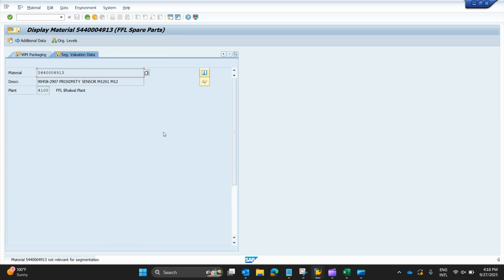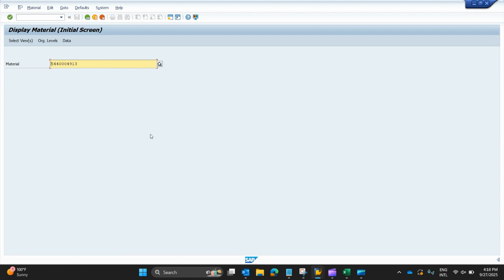So here you can see that all the details for this spare part, the proximity sensor, are mentioned in this MM03 transaction window. So in this way, for any material code in SAP, you can find your required data through MM03. This will be very helpful for all of you, whether you are in production or procurement or planning or quality. You can find the relevant data relating to your material code through MM03.